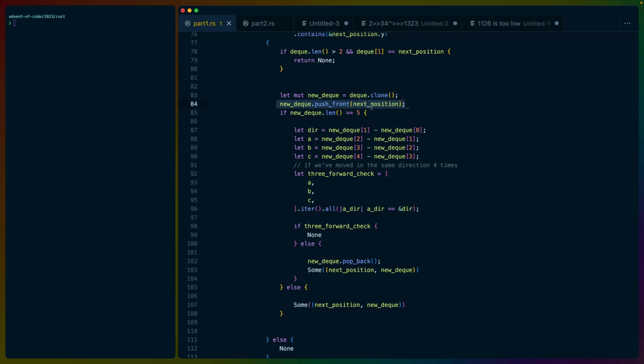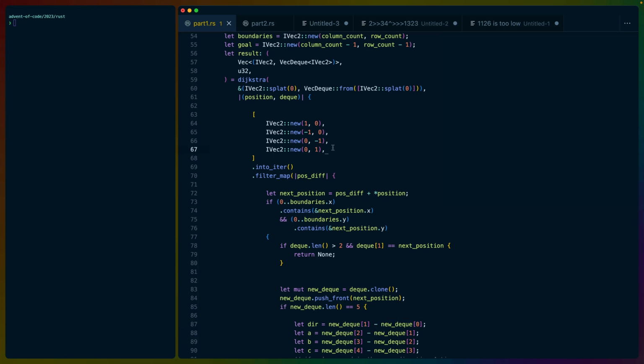So we push onto this deck and we check to see if the length is equal to 5. All of the decks for part 1 are length 5 or lower. At this point, we do it manually. In part 2, we do this iteratively. But for now, we take the diff of basically the windows of the next 5 items. So every item from 0 to 4 with its next item, we take the diffs. Those diffs are going to be the same values we see up here. So it's either going to be 1, 0, negative 1, 0, 0, negative 1, or 0, 1.